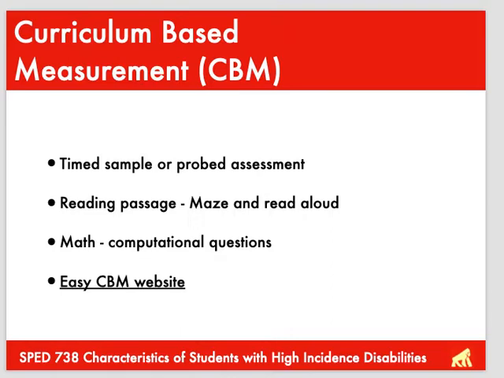Okay. And then in math, it would be computational questions, typically, that are grade level appropriate. Okay. Easy CBM website is one that a lot of districts use. You can use parts of it freely. You don't have to pay for it. And then there's a piece of it that is a paid piece that allows you to do a little bit more tracking and some things like that. But it is a really, really solid resource for accessing curriculum-based measurements that are already developed, that have the probes there for you. You can print them off. You can give them to a student. It also has some great ways of just tracking that data for you, which is really helpful.